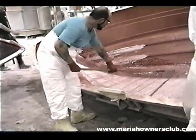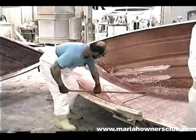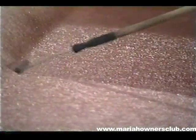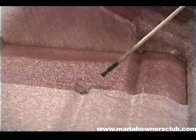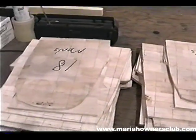A combination of Nitex biaxial fiberglass and polyester putty are used at key critical structural points along the chines, in the strakes, and the keel of the boat. This building technique gives the hull an I-beam-like strength. That, coupled with a 40 to 60% glass-to-resin mixture chop layup, make up the bulletproof base lamination of a Mariah boat. The components of the hulls and deck are further strengthened by including core mat sheets along large structural panels.